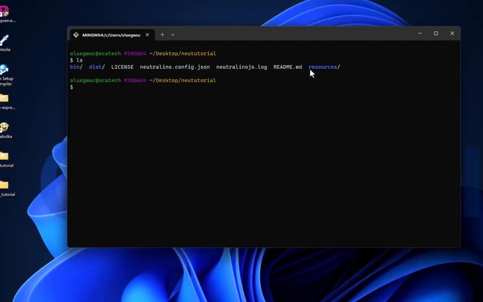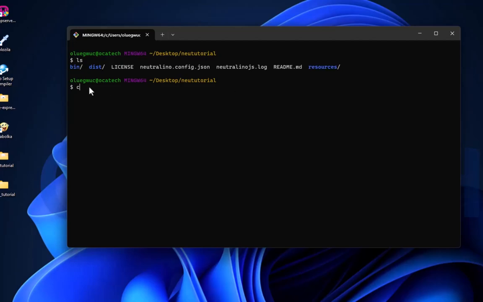We also have the resources folder. The resources folder is actually where your main web application is going to reside. So your HTML, CSS, and JavaScript is going to be in the resources folder. You can also change this name, but the default one provided is resources folder.